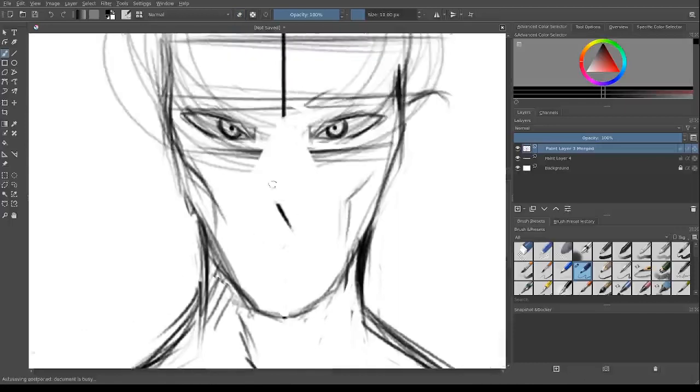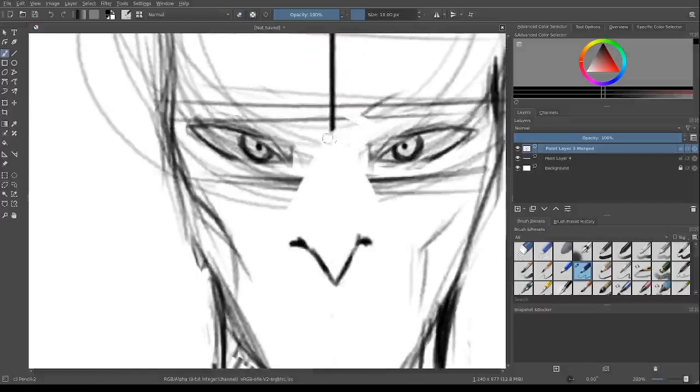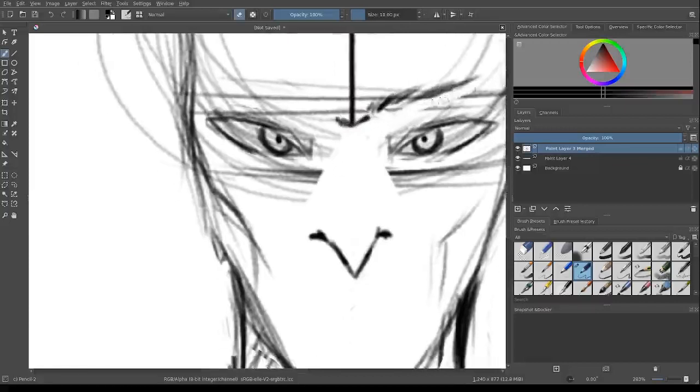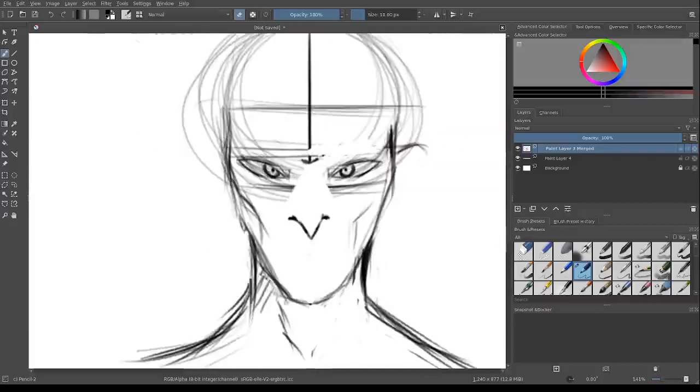So the nose won't really be... a beak-like nose, okay? And I won't be detailing it much. Yeah, I'm pretty fine with that. The top of the nose will coincide with the top of the eyes, which can be your guideline to then draw the eyebrows. So that's what I'm gonna be doing over there. Just erasing the guideline on the back, and draw the eyebrows.